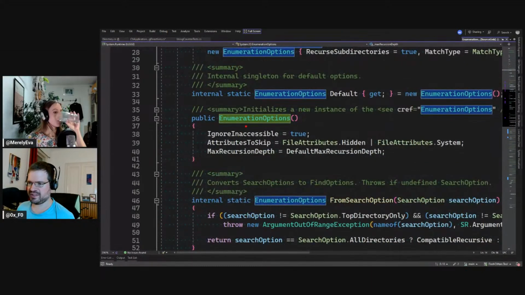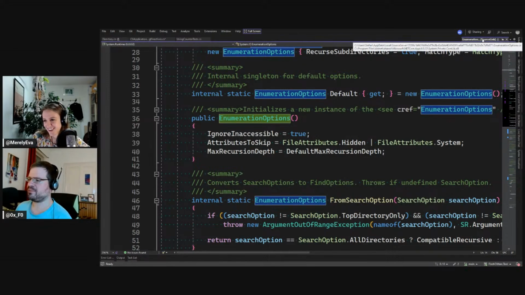We have ignore inaccessible, options for hidden and system files, and also the maximum recursion depth. I guess for now we could go without them. Because .csproj should never be hidden nor system files, so I guess we wouldn't run into these issues at all. So I guess we can ignore that for now.